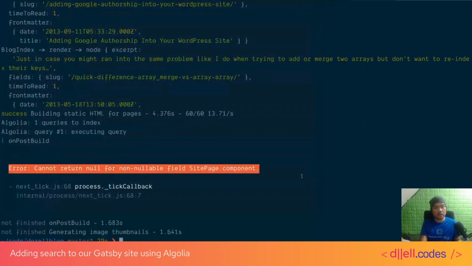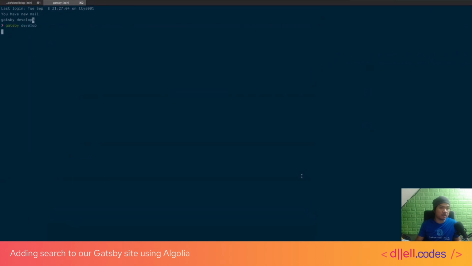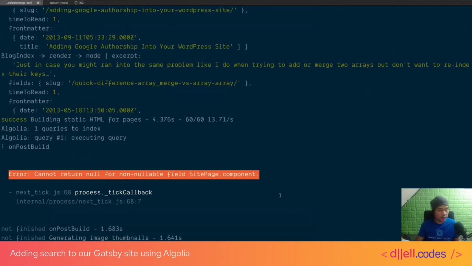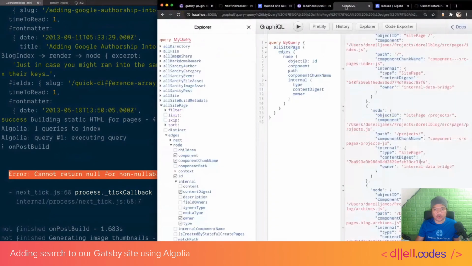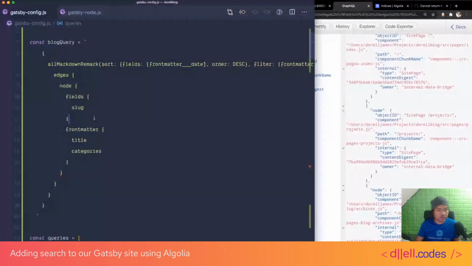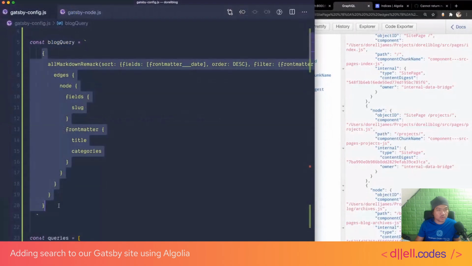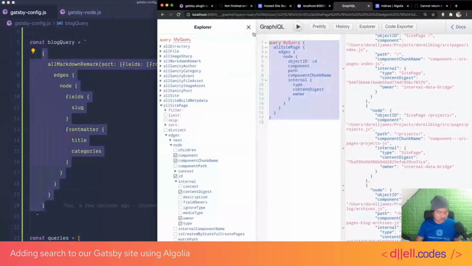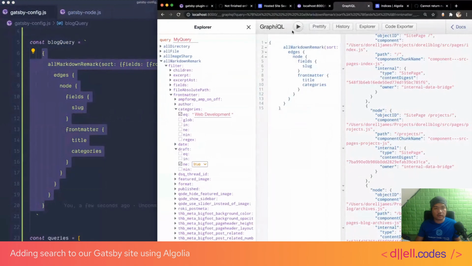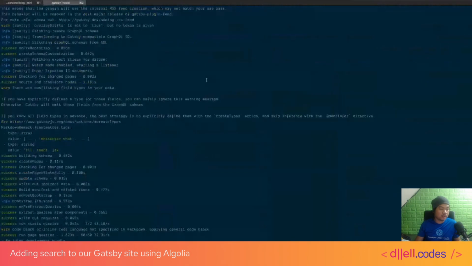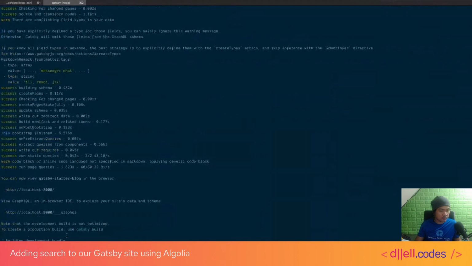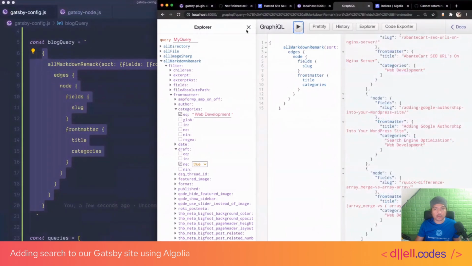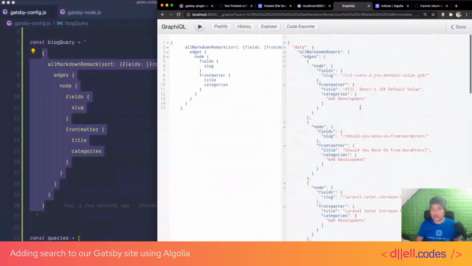We got development running. So we have access to our GraphQL here, which I will be needing to use. Still building. Alright, localhost 8000. Here we go. Yep, it works.